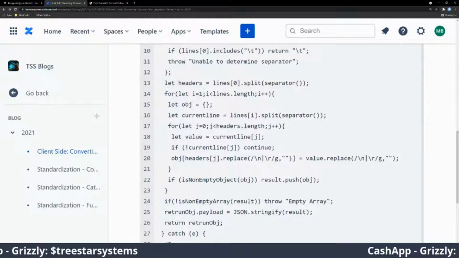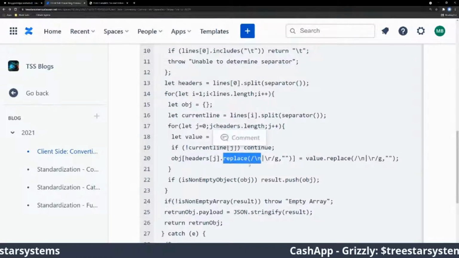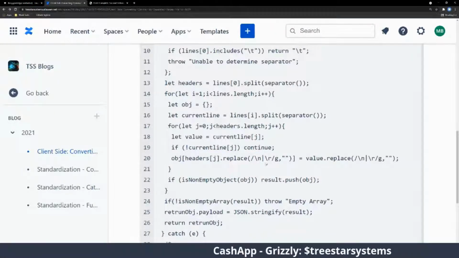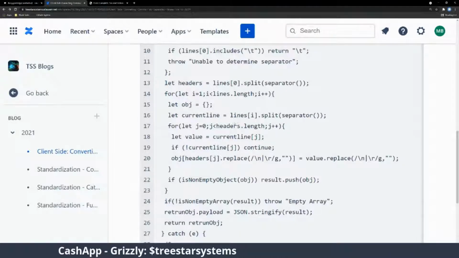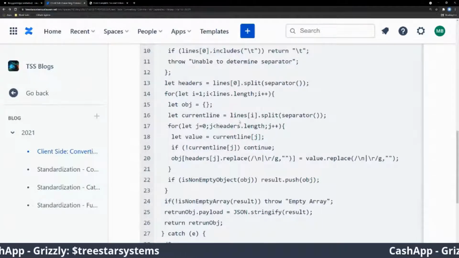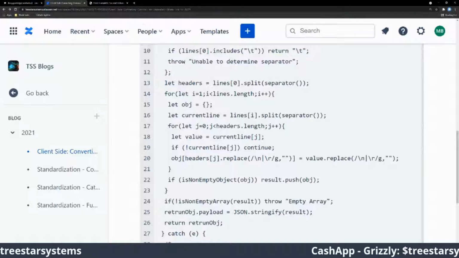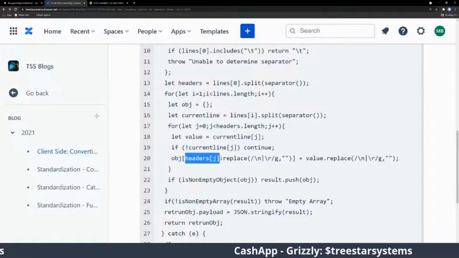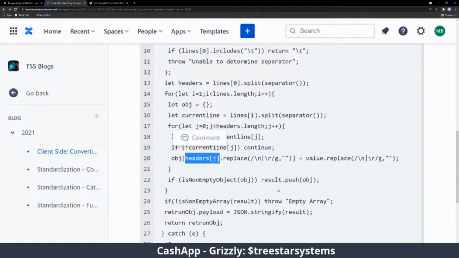The problem I was having is I wanted to do a replace. What I noticed is my output would produce a line, or a value, associated with its appropriate column or header name.